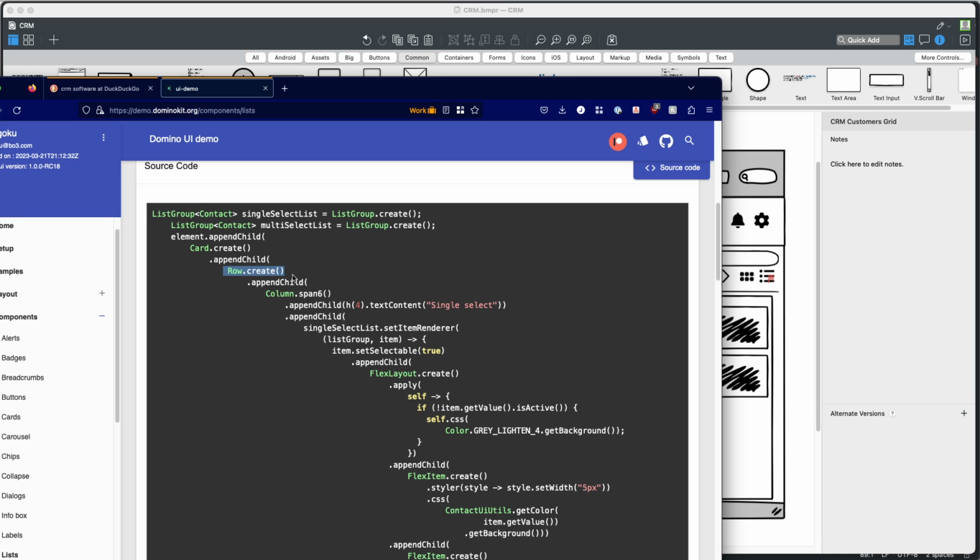Here's a row, column, and then single select list. Oh, it is a list group. Okay. So it was created up here. It's just whenever you have the other rendering, it's creating the flex layout.